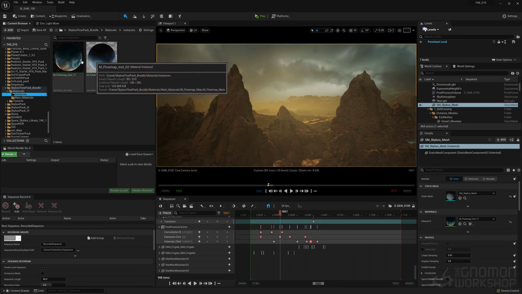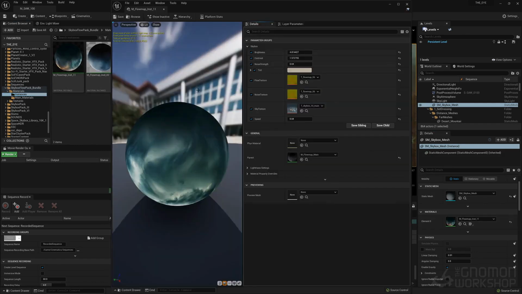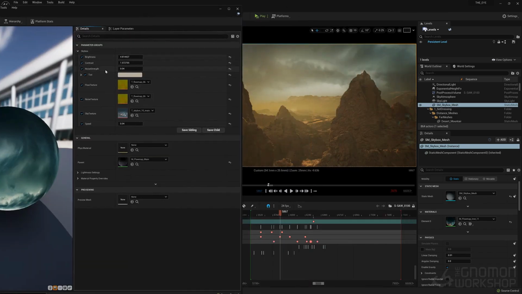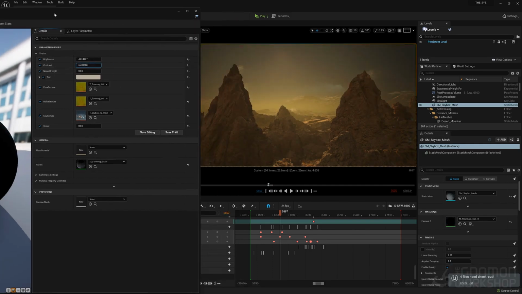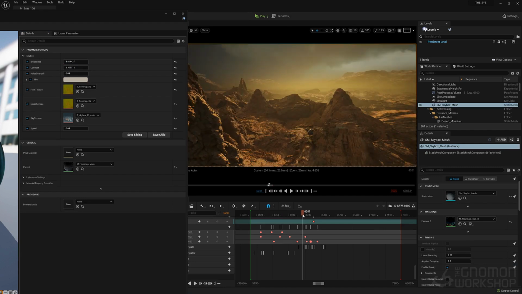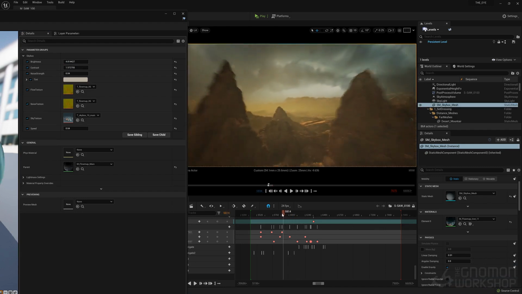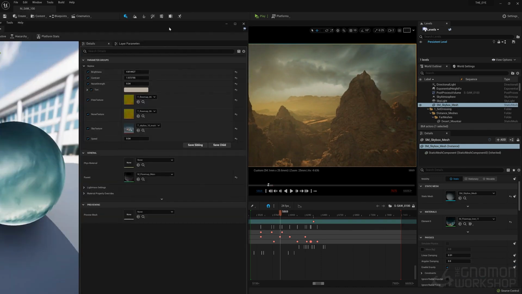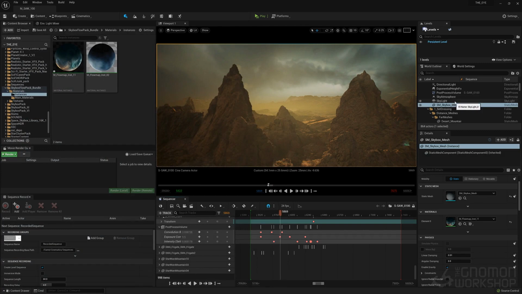So the skybox, there's a bunch of great skyboxes you can get on the Unreal Engine Marketplace. You just type in skybox or sky, and there's a variety. This one I like. It's basically set up to be animated. And you can change out, so there's an image there, but you can also change out the contrast, the brightness. And I started playing with this just to see, I didn't want the sky to be too bright. I wanted to see texture in the sky, but I didn't want it to be distracting from the actual landscape itself.